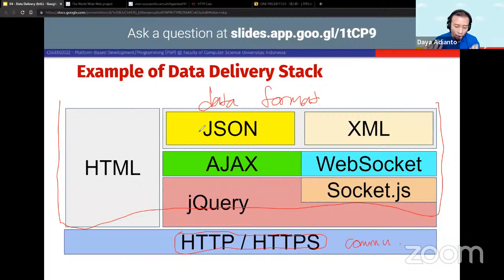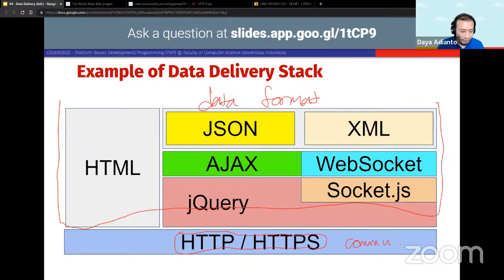You can define your own format, but that's outside the scope of this course. If you want to define your own protocol and also your own format, then you will do that in the computer network course. But in this course, let's just use the existing data formats because we want to focus on learning how to develop a web application, not to define a custom data format.